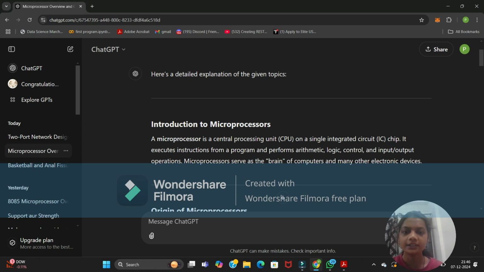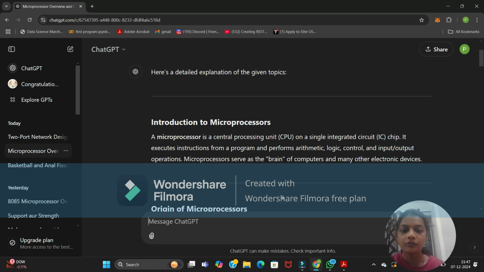Okay, so yesterday we have seen some of the points related to 8085 microprocessor. We will be continuing that subject and moving forward to summarize the first unit of microprocessor, where we will be learning about some more new terms like what is BIU and EU, and we will also see the key differences between 8085 and 8086 microprocessor along with a pin diagram of 8086 microprocessor. So let's move ahead without wasting any more time.